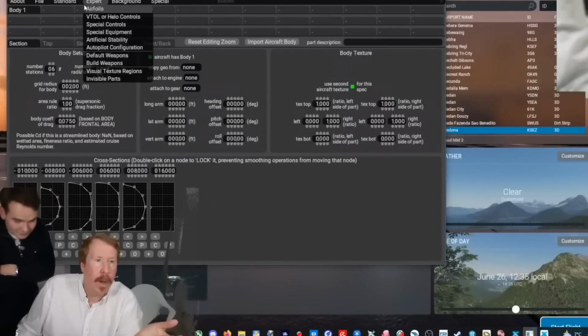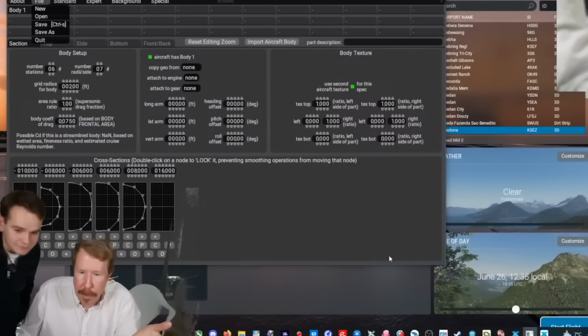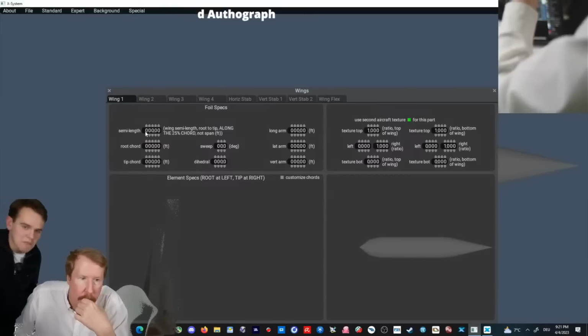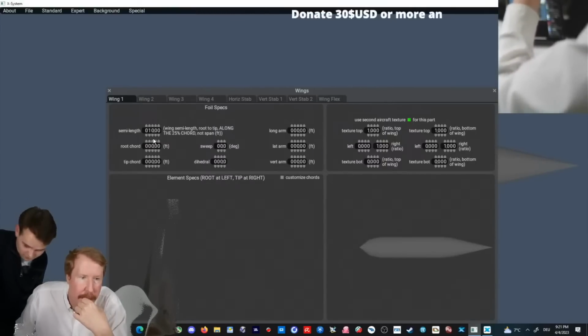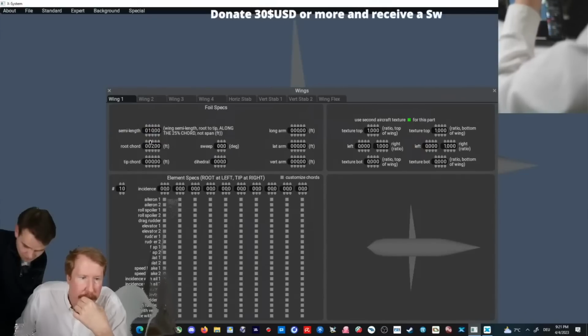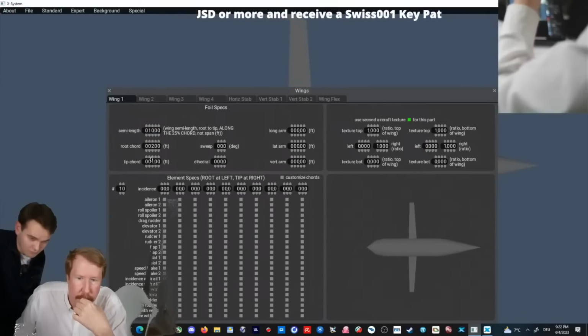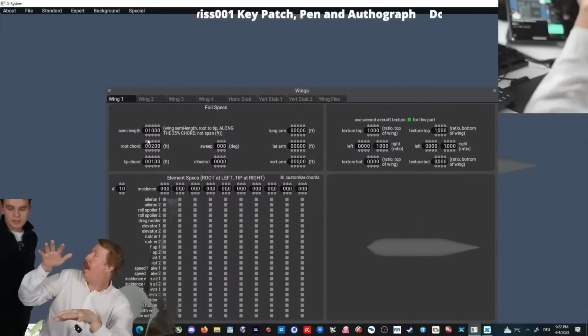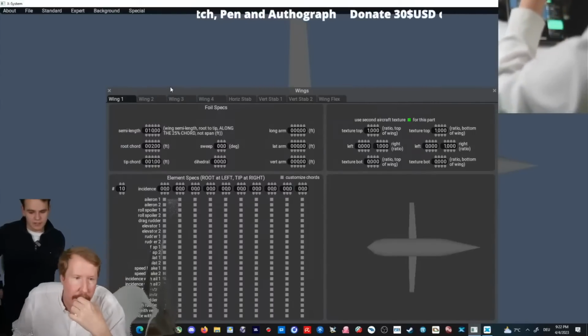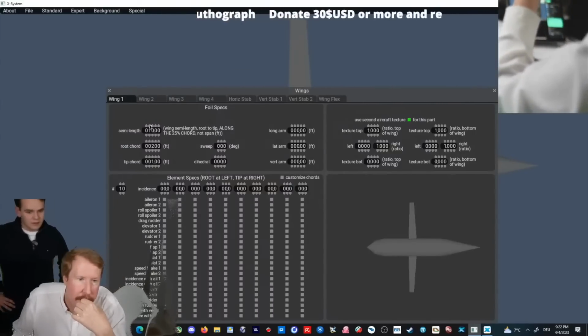Now, I think we know what we want to do. We've got to put some wings on this bad boy, right? Yes, moving on with the wings. So let's put a wing on here. That's, let's say, 10 feet in semi-span, 2 feet in the root chord. Oh, that's going to be way too small. You're not going to be able to keep that thing in the air. Look at that. It's not enough lift. You're not going to stand a chance of flying this thing, because you're going to fly this, not me.